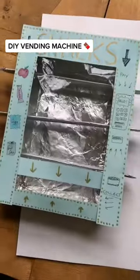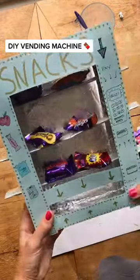Before putting in my snacks, I chose to use Cadbury's Heroes as size-wise they worked really well. And there you have it.